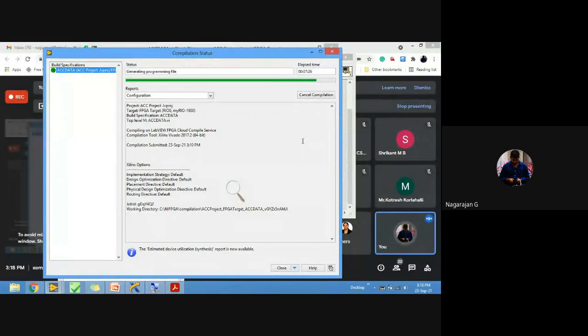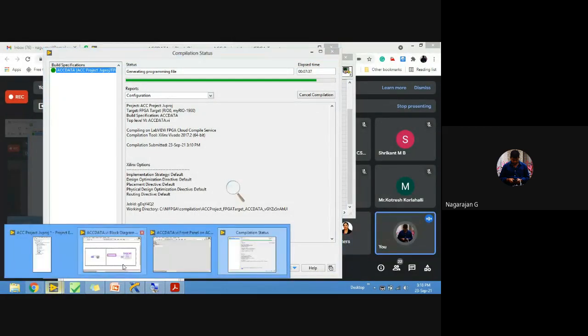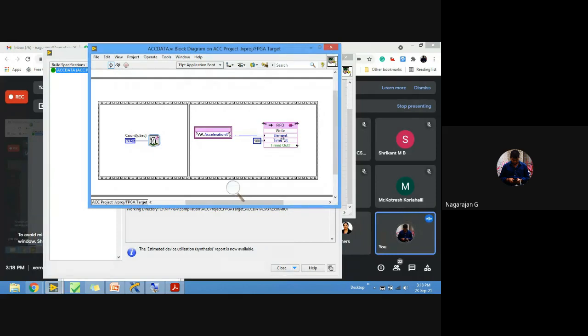It is generating a programming file. Finally, it is going to generate a bit file. If you see the FIFO write in the block diagram, next is the element. The element specifies the data which we want to store in the FIFO. The element data type is configured in the FIFO properties. There is also an option called timeout.